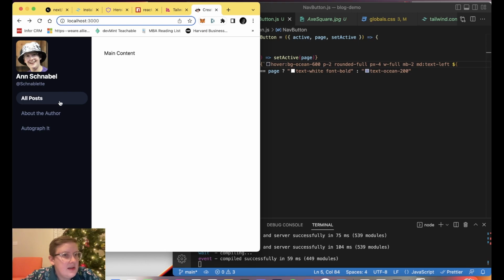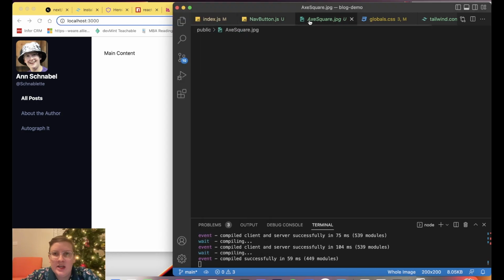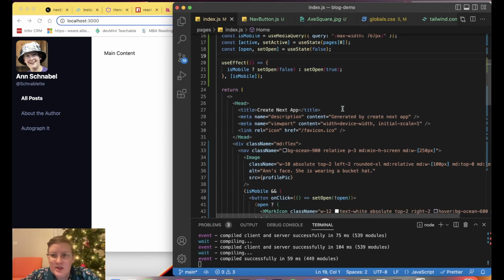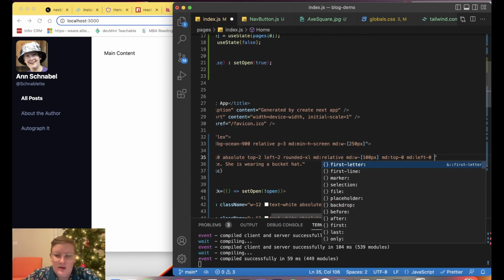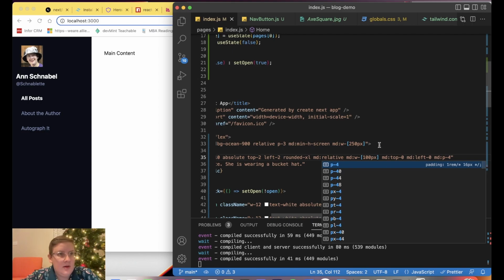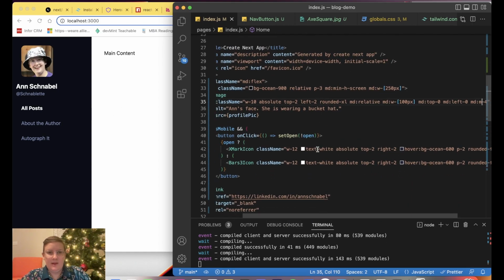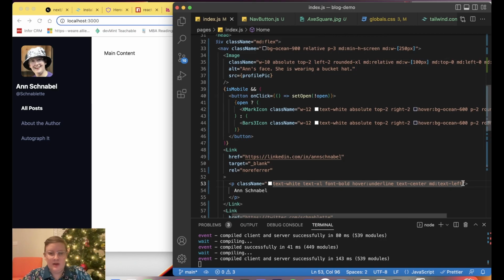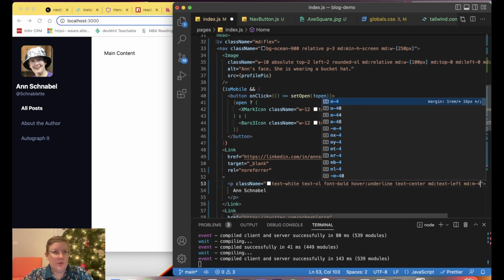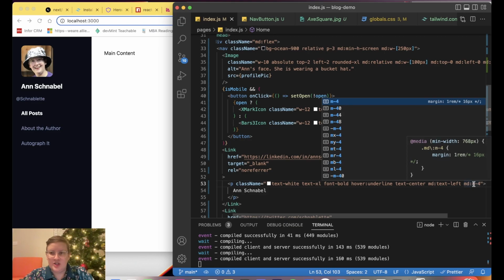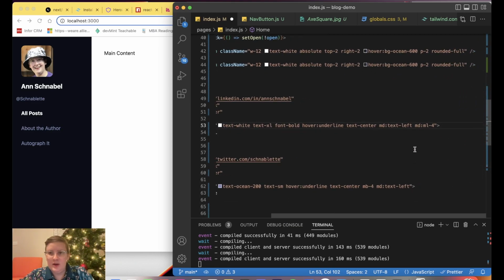Now we've got these little guys here. And we're going to fix some padding issues that we're seeing. So it looks like when we're medium, we want the padding to be 4. Or not padding, margin. Margin to be 4. And we also want to put that on medium margin 4. Margin left 4, so ML4. We can just copy and paste that down here.